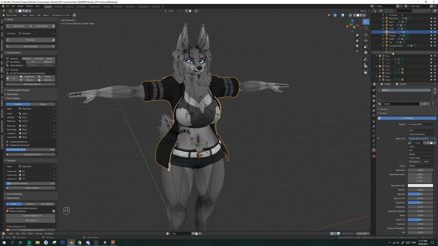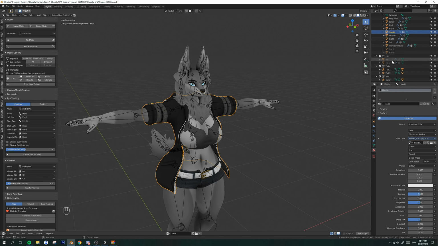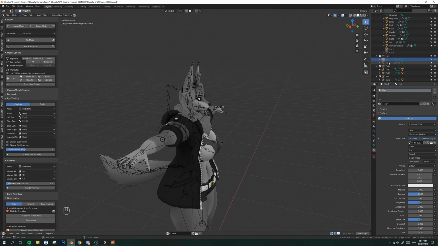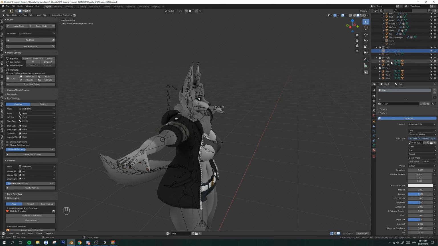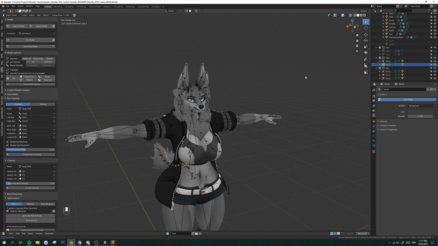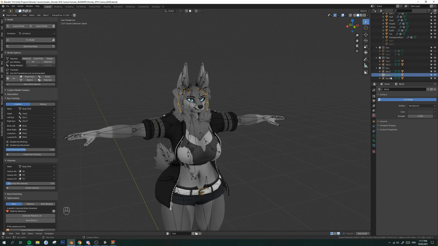When this is grayed out, it means that it's connected, but it's in a different folder. This is hidden right now. This dashed line just means it's connected to this armature. And you have your tail here, tail 3, ear 2, ear 3, ear 4.